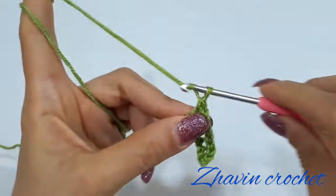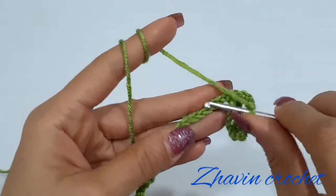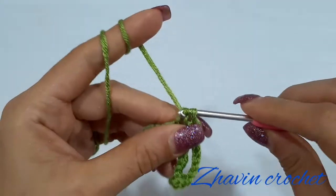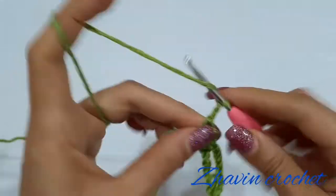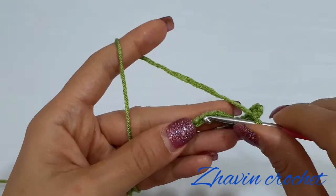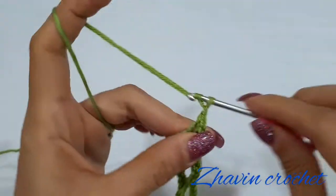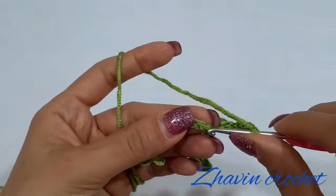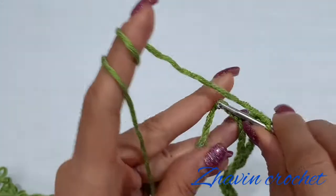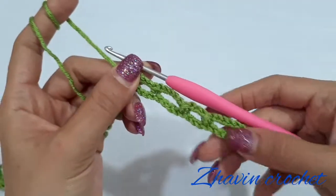Now chain 3, skip the next 3 chains, 1, 2, 3, and make a single crochet into the next, and repeat that. Chain 5, skip the next 4 chains, 1, 2, 3, 4, and single crochet into the next, and chain 3, skip the next 3 chains, 1, 2, 3, and make a single crochet into the next. And repeat this sequence until the end.